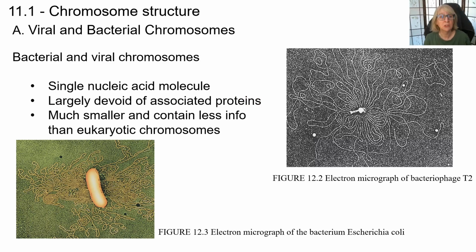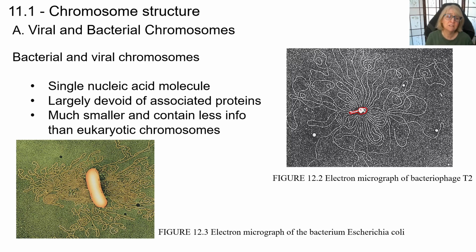So we look at the structure of chromosomes and we compare viral and bacterial chromosomes. We see that they have a fairly simple amount of DNA, but it's a lot. So both of these have been basically electrified so that their DNA falls out. This is a phage, so this is a T2 phage. Here it is. So they really do look like those little machines, and all of its DNA is fallen out. You can see that it has a massive amount of DNA that would be stored inside this little head here. Same thing for this E. coli. It's been zapped, sort of electrified, and all of its pores open, so its DNA falls out.